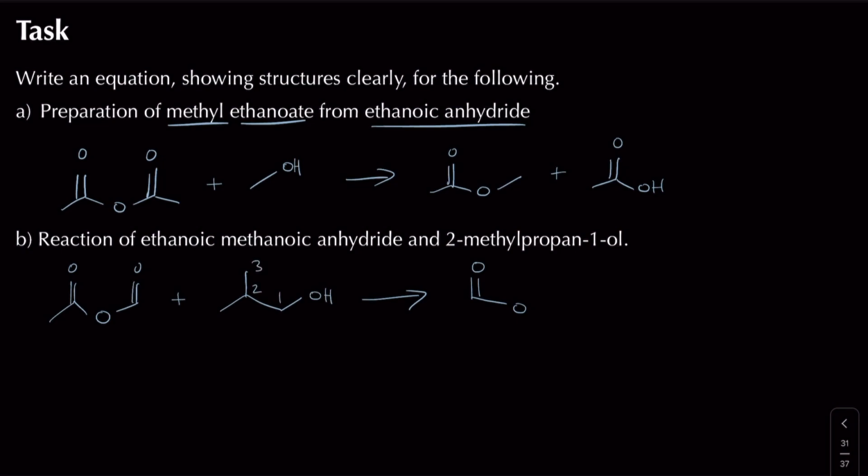You've got 1, 2, 3, and at the 2 position you've got a branch. And there I've got my ester, which in this case, right, you can see has 1 carbon atom that is on the side of the carbon oxygen double bond itself. Now my byproduct in this case, if I were to look at the other side, what's left over, well, we're going to end up with ethanoic acid, which looks like this.